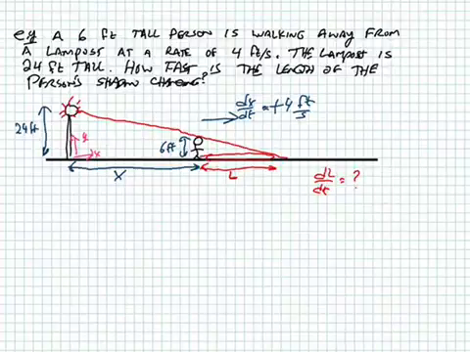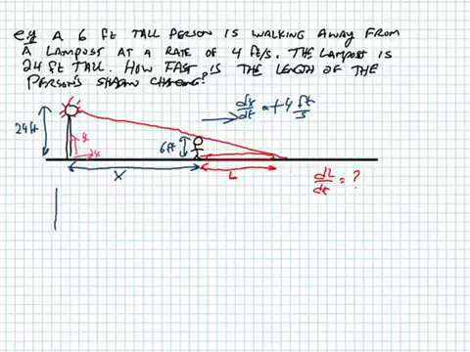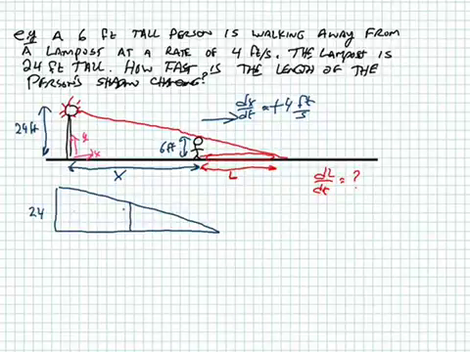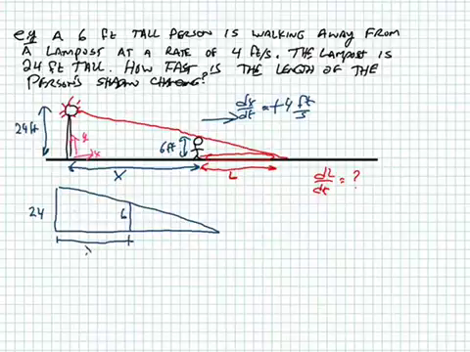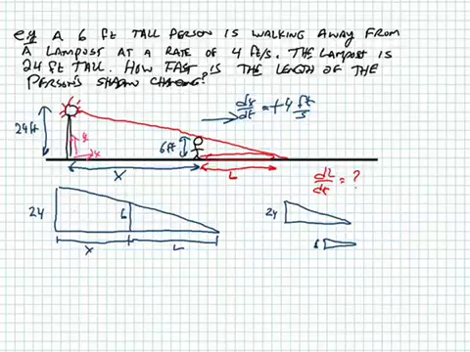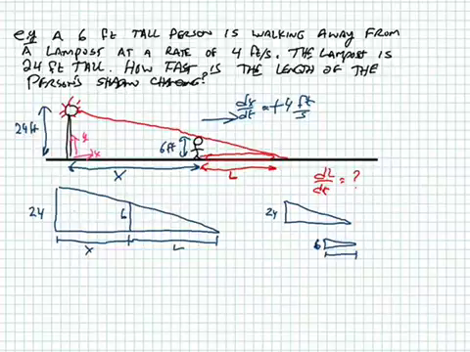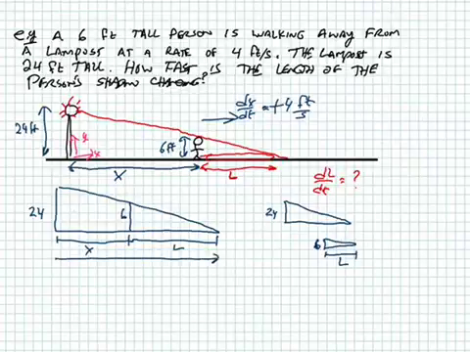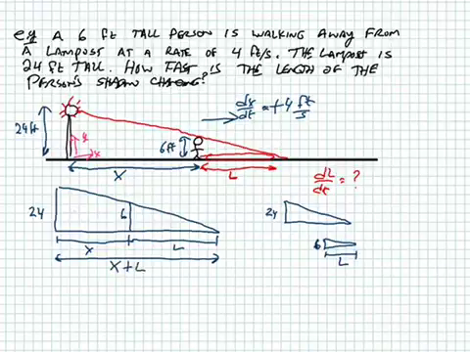All right, so I'm going to draw similar triangles again. And I've got 24, and I've got 6. This length I'm calling x, and the length of the shadow I'm calling L. So if I break this into two similar triangles, a big one and a small one, this is 24 and this is 6. The base of the small triangle is L, the length of the shadow. But for the big triangle, it's this whole thing. So with my defined lengths, this length is actually x plus L.